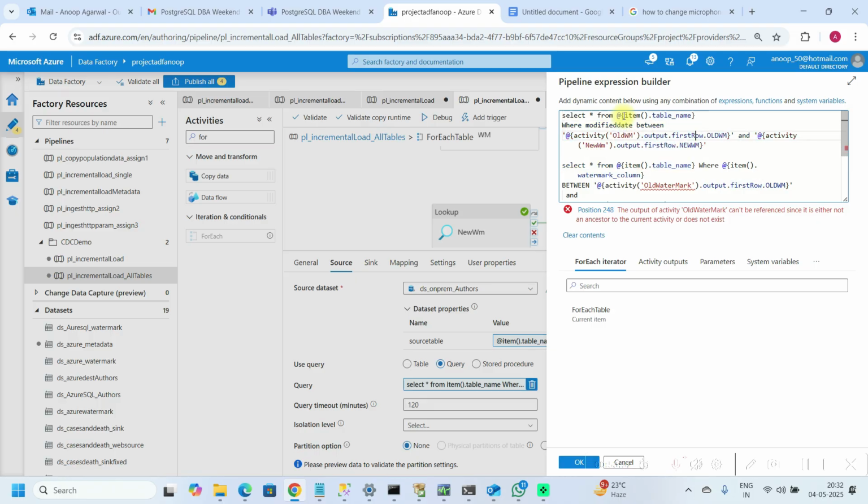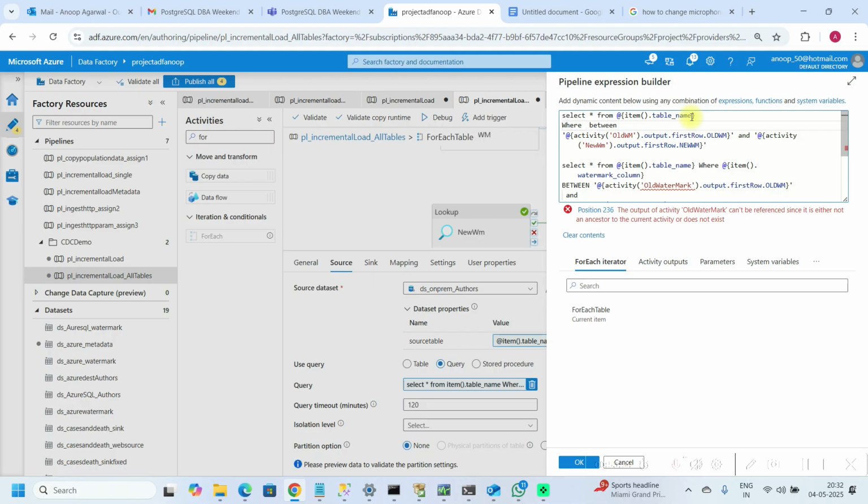This is the same thing. The old watermark, okay, that's fine. We'll just delete this. So the rest all looks fine: select star from item dot table name, where the modified date column has to be the watermark column. So this has to be the watermark column.